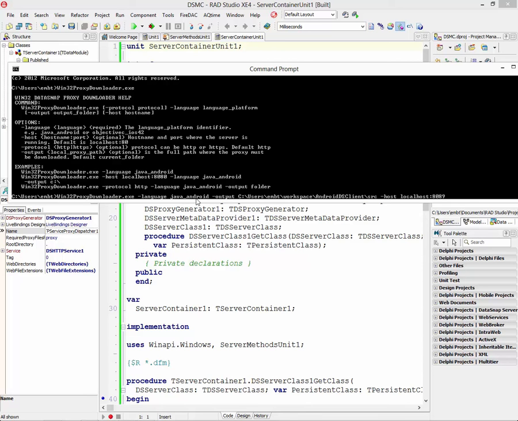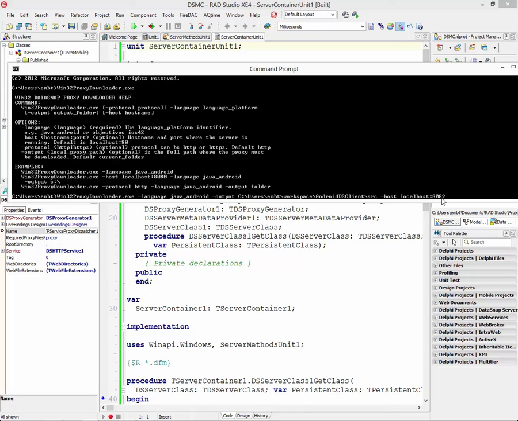So that's the name of the directory under the proxy folder. Give it the dash output of where I want the files to go, and I give it the dash host, the host name, and the port of my running DataSnap server.